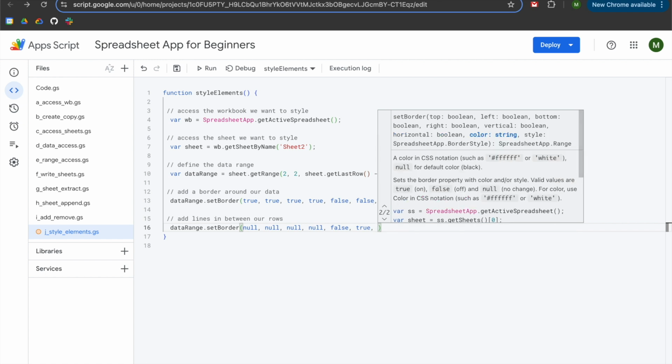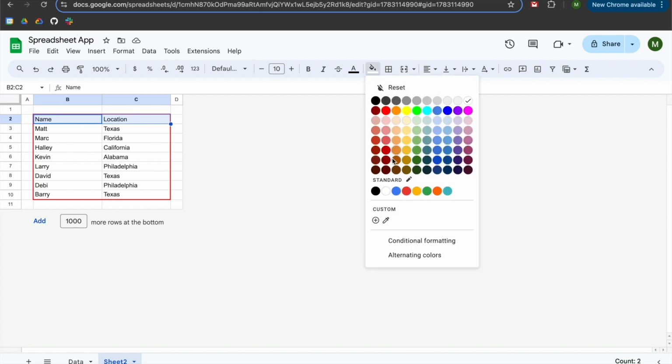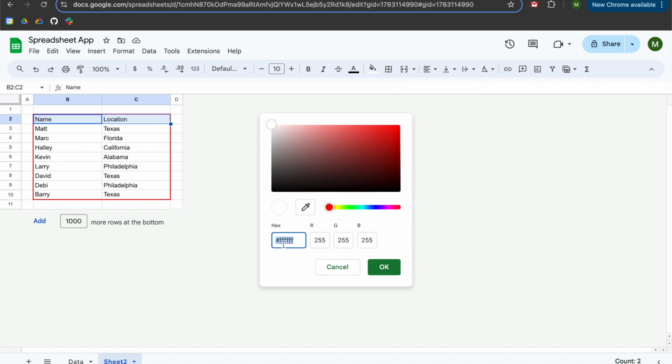We're going to add a comma, which is where we have the ability to enter in our color. And I didn't note this, but you can enter in a hex code, or you can just enter in a color name. So if you want to work with hex codes, I apologize that I'm going to jump around here. You can stay in your AppScript file. I'm going to go back to the spreadsheet to just show you where the hex codes are available. So you can either click on the text color or the fill color or any place where you have access to colors. And then you can click on this plus symbol here for custom color. And then this is where you can find the hex code.